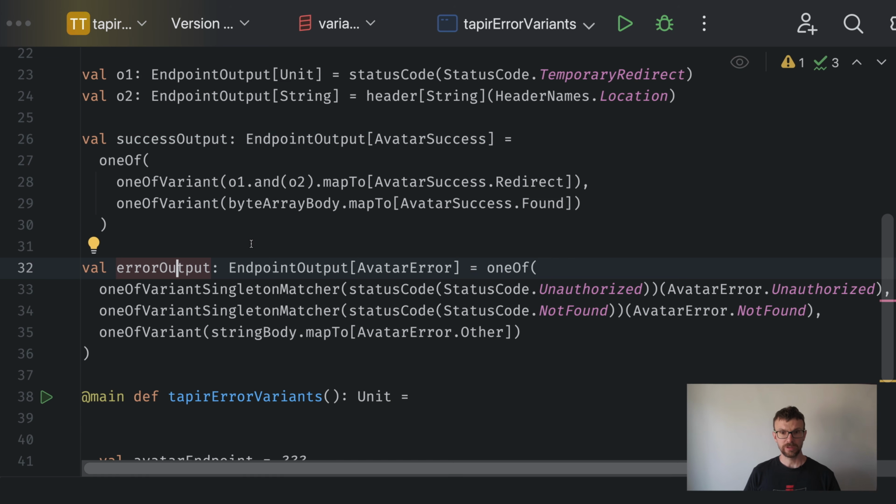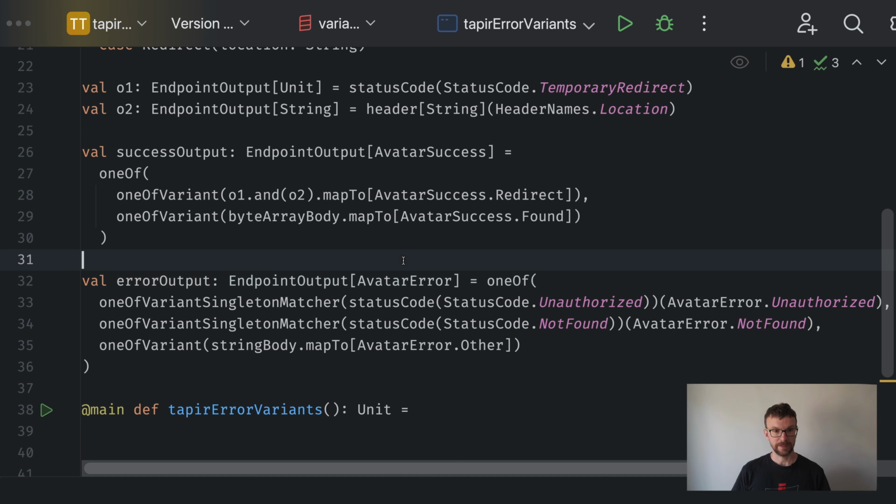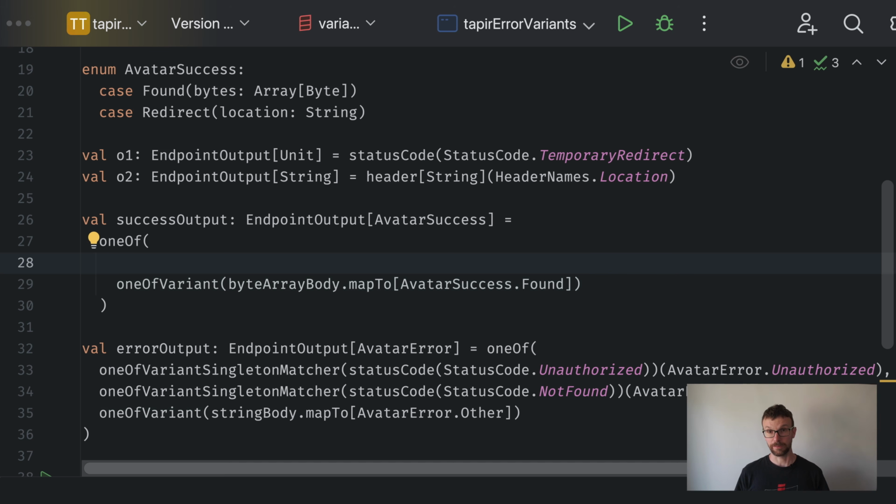One important note is that unfortunately it's not possible to verify at compile time that we've actually covered all the possible branches, right? Here we've got two branches of the enum, of the high-level type, and we have two variants, which is correct. But if we forgot one branch, this would also compile, and we would get a runtime error if we encounter a variant which is not covered by the one-of description.